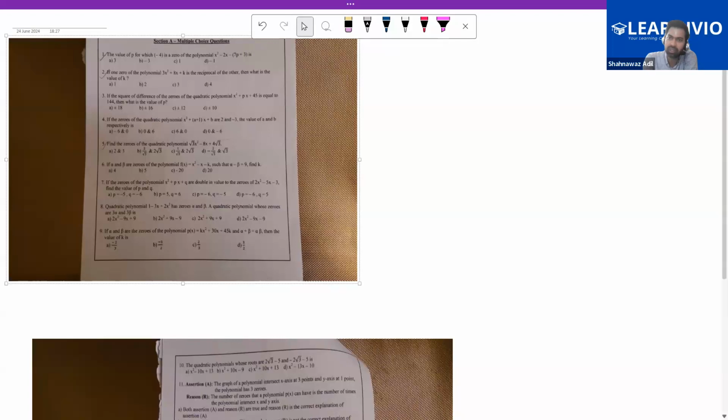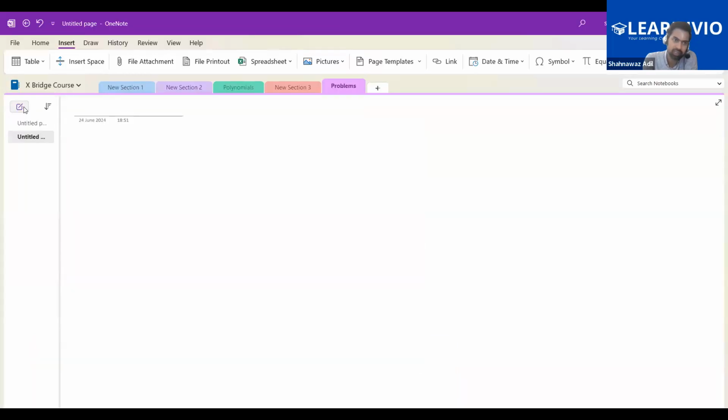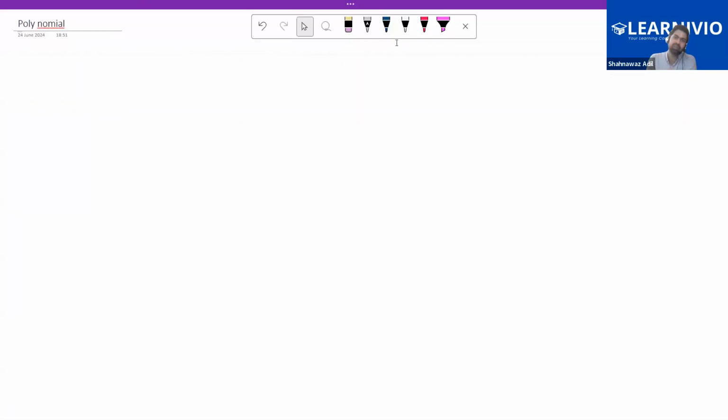Let's say you have a polynomial. Let us quickly talk about the polynomial concept. A polynomial is some function of a variable. Let's say it is a linear polynomial, say 3x plus 5. This is a polynomial, right? Now, let me write it simply. Let me write it as 3x plus 9.